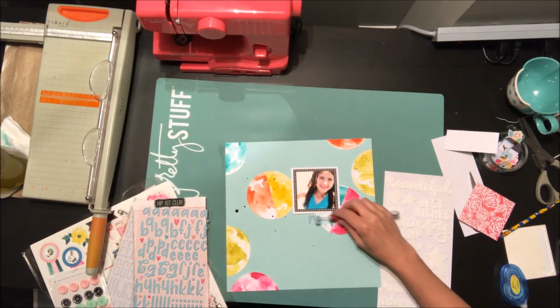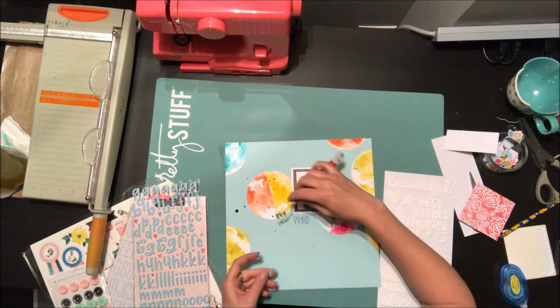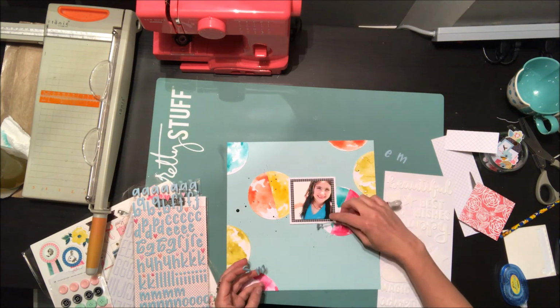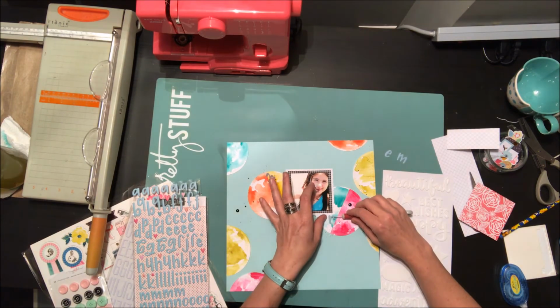I'm going to use these exclusive alphabets from the May Hip Kits. They're a super fun font. I love this font. It's a puffy sticker, which is also very cool. I love the puffies. I'm just moving around my photo and getting these to stick down.